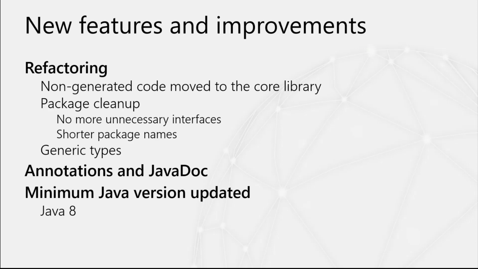Requests, builders, and responses have been refactored to take advantage of generic types, maximizing code reusability, improving performance, binary sizes, and much more. Multiple improvements to the Javadoc, and annotations such as nullable and non-null, have been added to the SDK. To support all these new features and improve the development experience provided by the SDK, the minimum Java version was updated from 7 to 8.